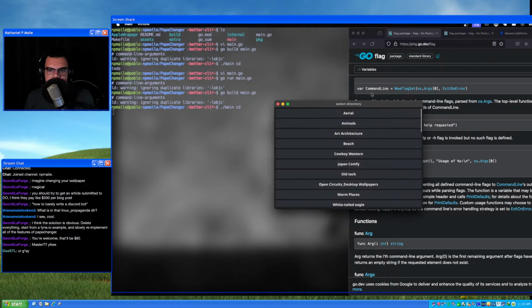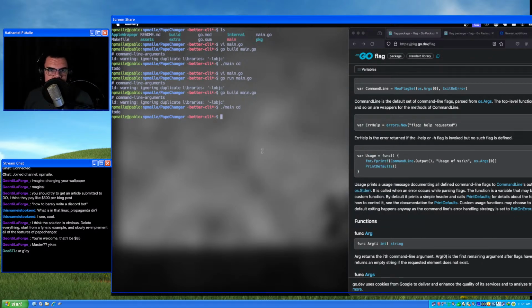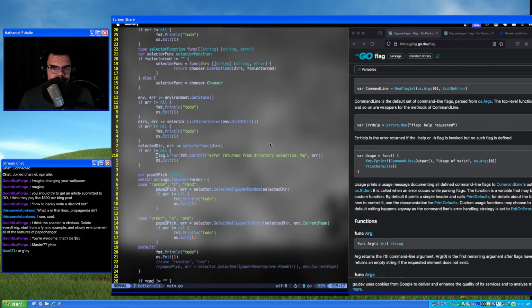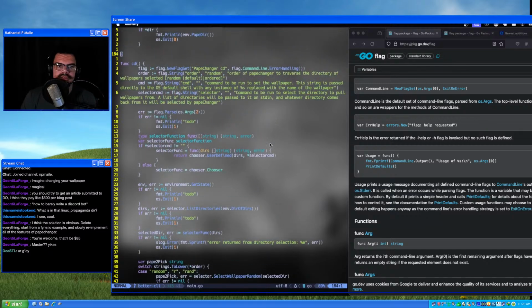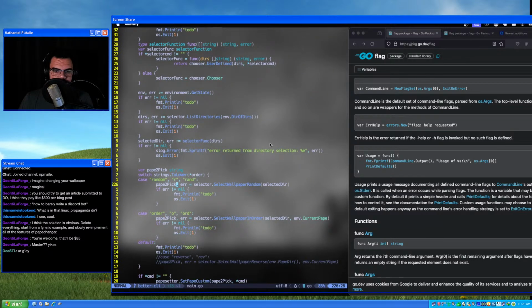./main cd. What's going on, Diesel? Oh, that was a different one. Wasn't what I was expecting. Huh. So it could have been any one of these. Random, R, rand, O, ord, order. I bet. Do I not have this set as random or R? Nope, it says random. Maybe this is due to that new stuff I changed.